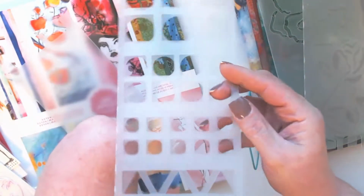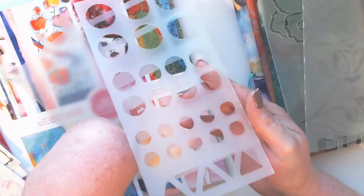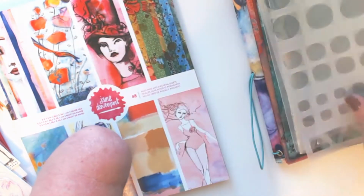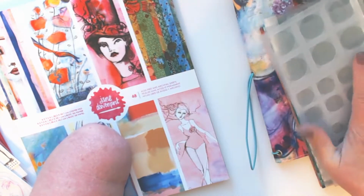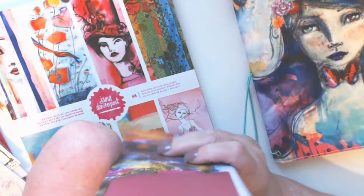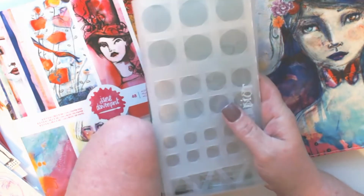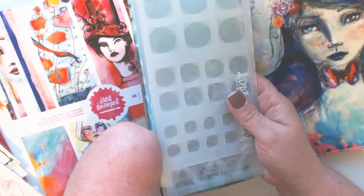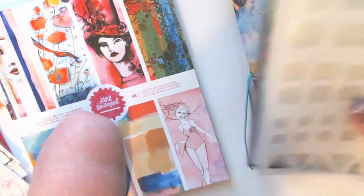And then here is one called a basic. On one side you have squares in different sizes and a rectangle on the bottom. And on the other side you have circles, different sizes, large, medium, and small. And then on the bottom you have some triangles. This set comes with a washi tape holder as well, so you can carry quite a bit of washi tape along. And I really do hope she makes more of these stencils. I think they're just awesome and nice to carry with you. The size of it, and the way that you can fold them and get more than just one stencil on one sheet of this stencil material, that's great.